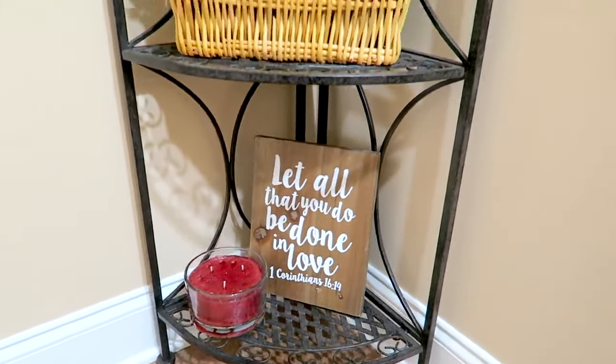This is one of the candles that came from Walmart that looks like Bath & Body Works. This one is in caramel cinnamon rolls, and I have not burned that one yet, as you can see, but it smells really good. And then I got this floral arrangement from Walmart, stuck a few of these red flowers in this one as well, because I ended up adding another red flower over there too. And then I got this sign, which isn't really fall, but it's new to me. I got this when we were in Savannah, so I wanted to use that.